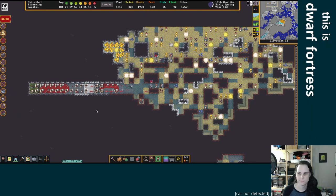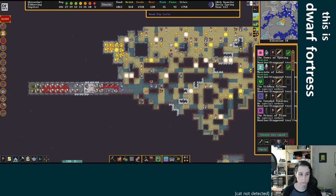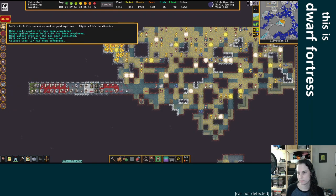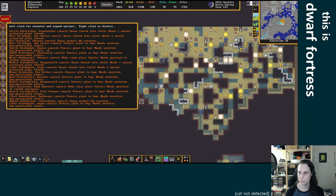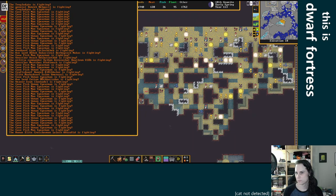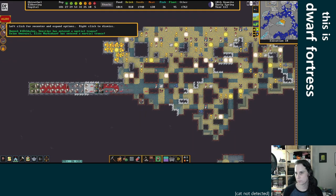Now we have to clean all this up. But we seem okay. Another incursion dealt with. Everyone's gonna come and try to grab all their stuff. Pretty sure that my entire throne room stash of silver statues comes from, like, melted cavefish people spears. Yeah, look at all that. Two of them were in a martial trance. Very nice.